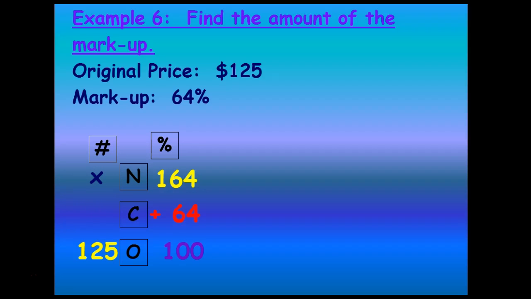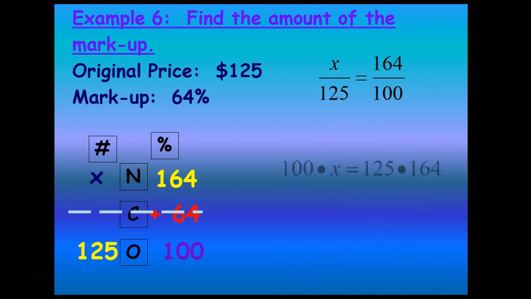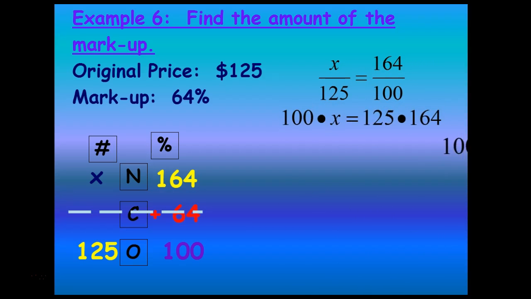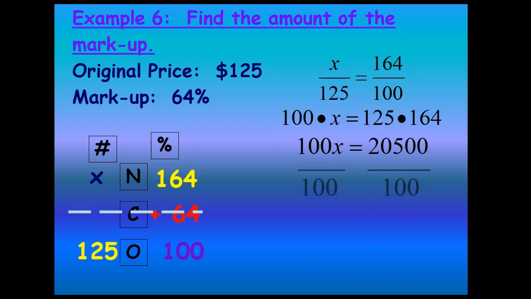That is where our variable will go. Now, the center row where that C is the row where we don't have something on both sides, so our resulting proportion is x over 125 equals 164 over 100. We're going to use cross products to solve. 100 times x is 100x. 125 times 164 is 20,500. Divide both sides by 100. We're going to get $205. So that tells us what the new price is.